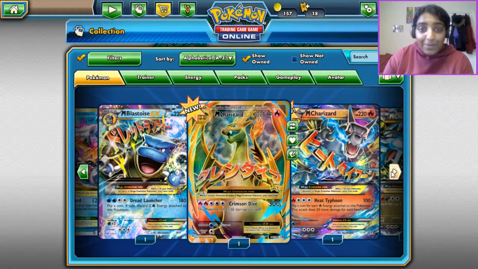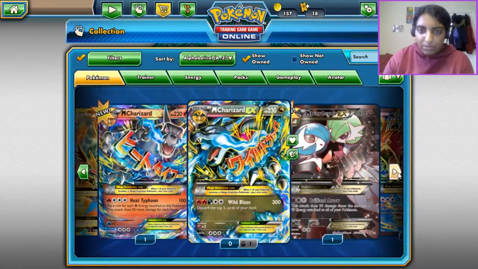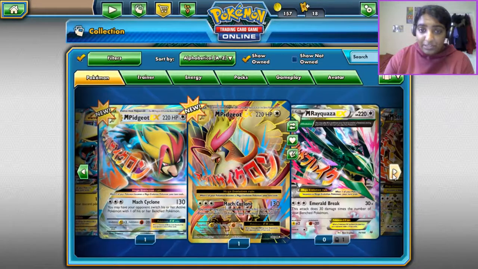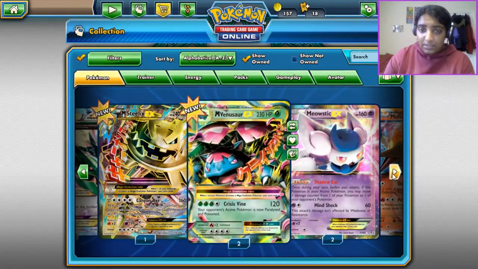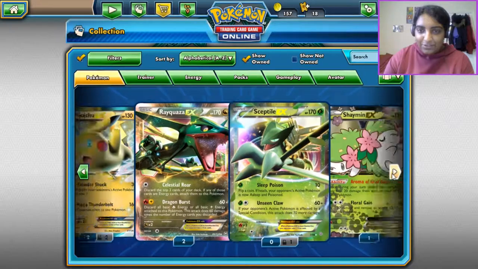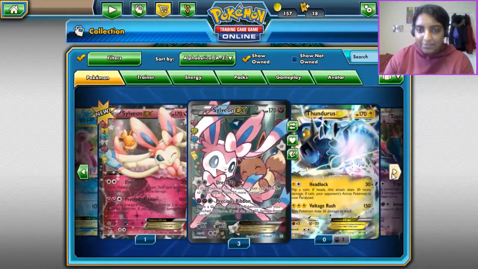Alright, never mind. We have a Mega Charizard. Oh, we do have a Mega Charizard. Yeah, I'm so dumb. Yeah, we have three Mega Charizards. Okay, we have a Mega Gardevoir I needed. Mega Gyarados, Mega Houndoom, Manectric, Pidgeot. I needed those. Rayquaza. I need a Rayquaza EX. This is the most useless EX you'll ever see. A Moltres. Pikachu. Oh, I do have a Rayquaza. I'm so dumb. Now I'm realizing how many EXs I have.